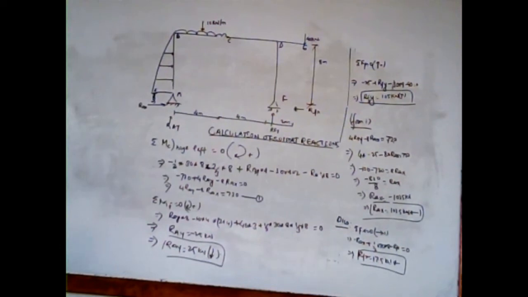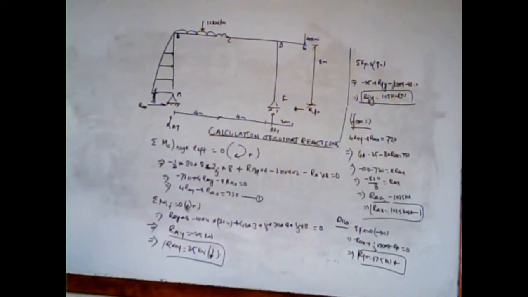So 2 plus 4 is the total distance up to the centroid from point F, plus 40 is given here. 40 is the overhanging point load at point E, it is giving a clockwise moment, so 40 into 3, plus the triangular section will also give a clockwise moment. So 1 by 2 into 30, the total intensity, into 8, the total distance, into the perpendicular distance, which is 1/3 of 8, equals to 0. Here 1/3 of 8 is there because it is 1/3 of the base distance.